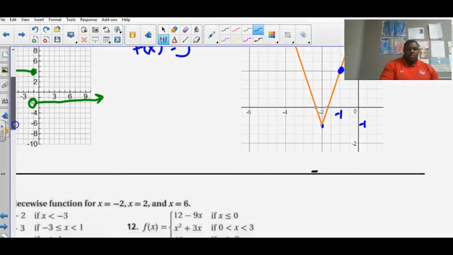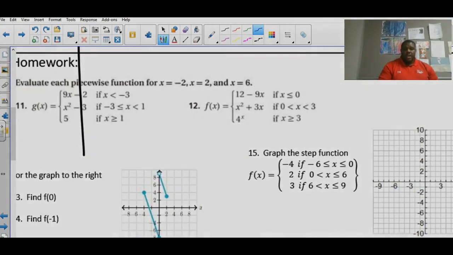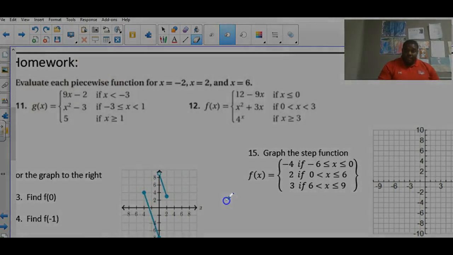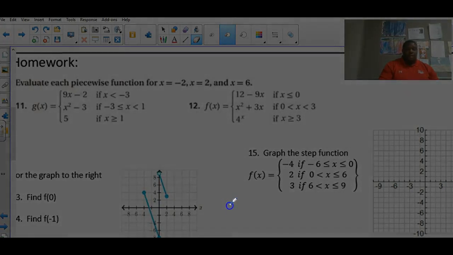That is the notes, okay? I hope this helps, guys. I really do. Take a look at it. Try to practice through some problems, and we'll have a good practice day tomorrow.